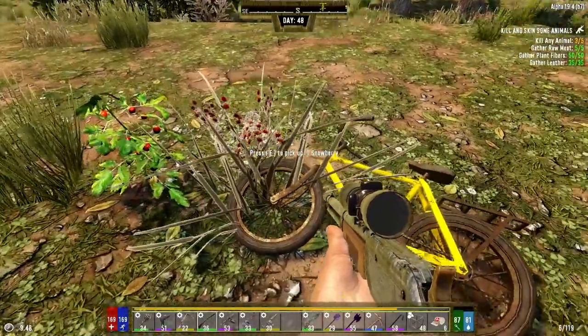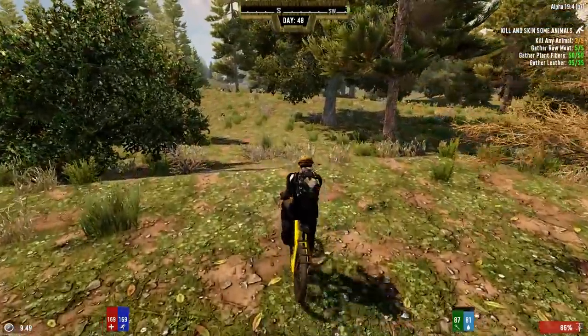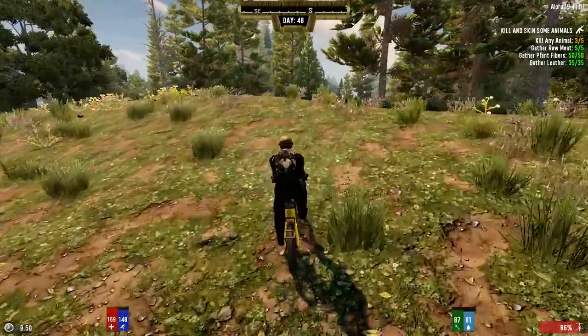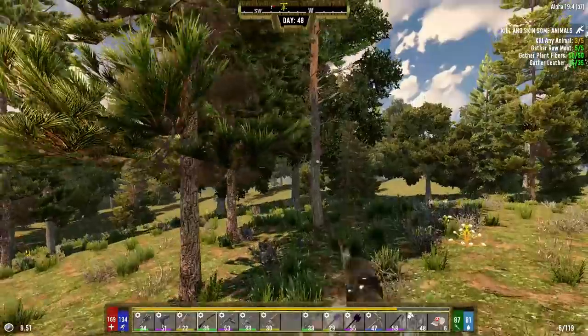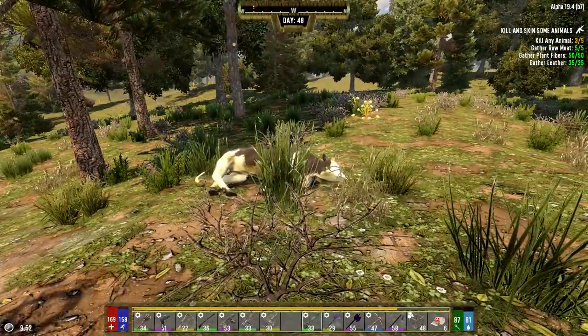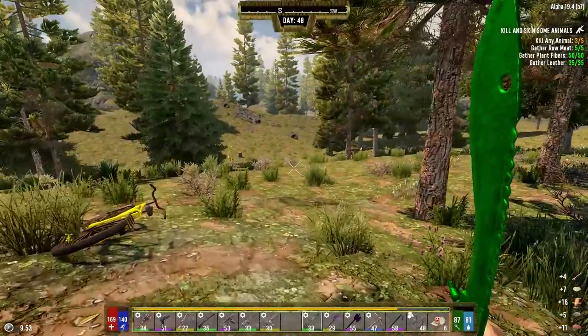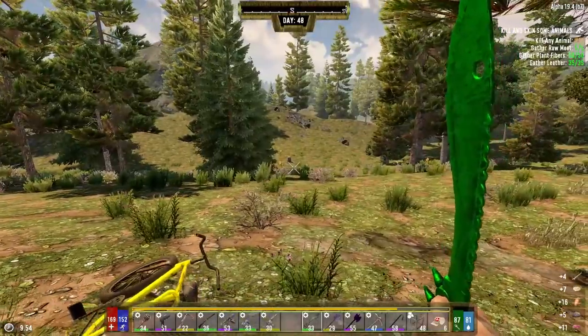Like I said, I'm trying to be somewhat... it's not really called humane. I guess I'm trying to be humane by taking them out in one shot right in the dome. You know, just trying to be nice. I think my bike just ran downhill. Yep. All right, see if we can get a look around.